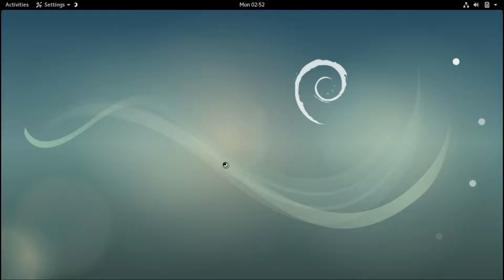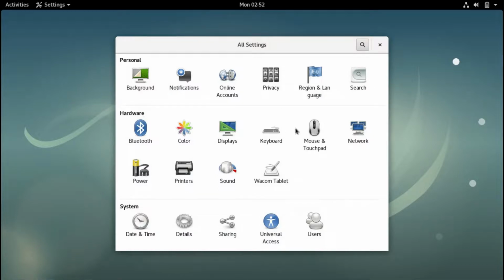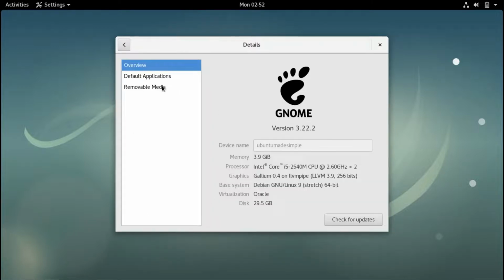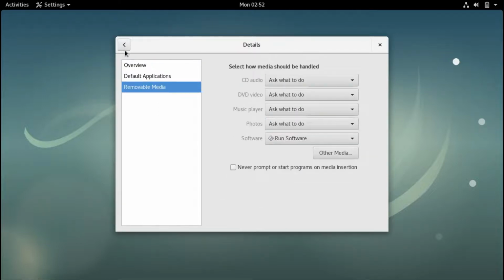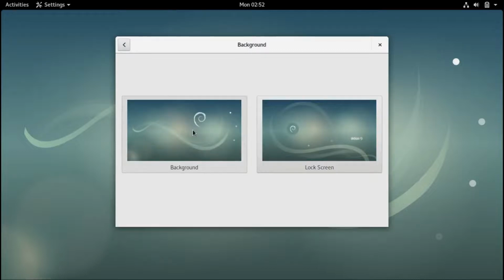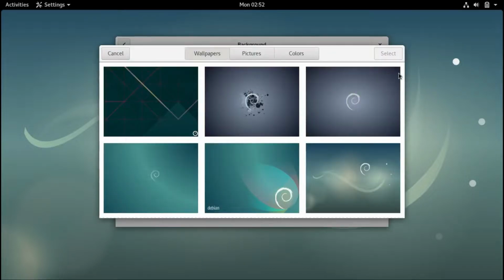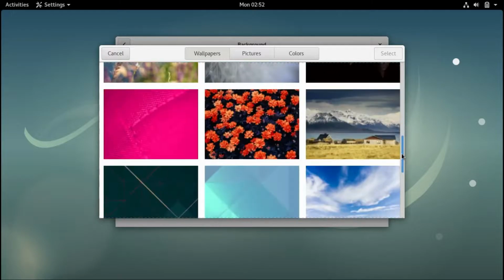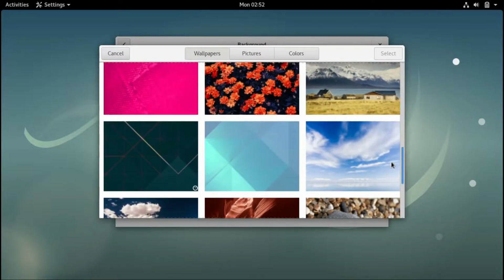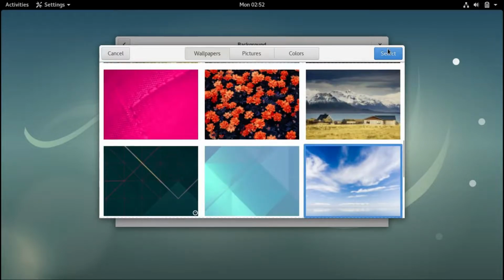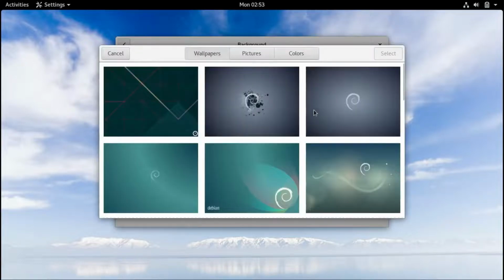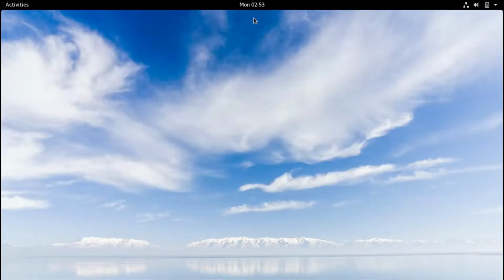It is odd, if you go to the GNOME settings, you will see it's been a while since the GNOME settings have changed. So it's a very old version, GNOME 3.22. But it all works out of the box. Everything is just stable, everything is just running, and that's actually what we want in this life, a stable distro. As you can see, you got your familiar GNOME backgrounds, stunning and pretty and simple, and it all just works as we expected.